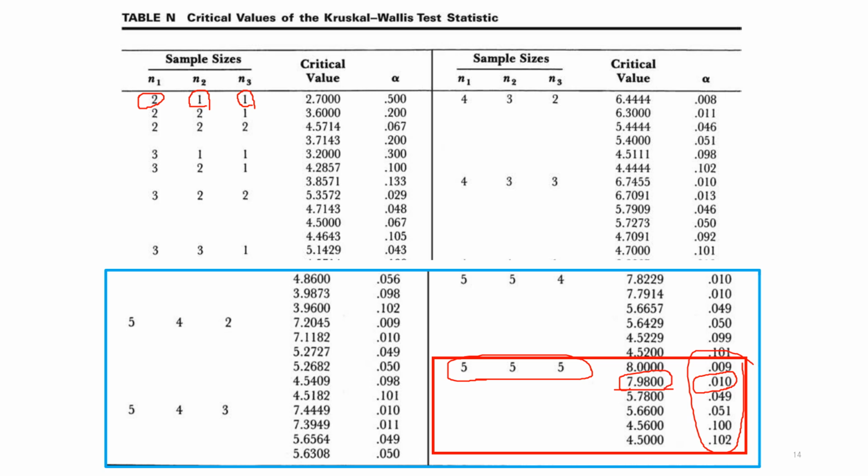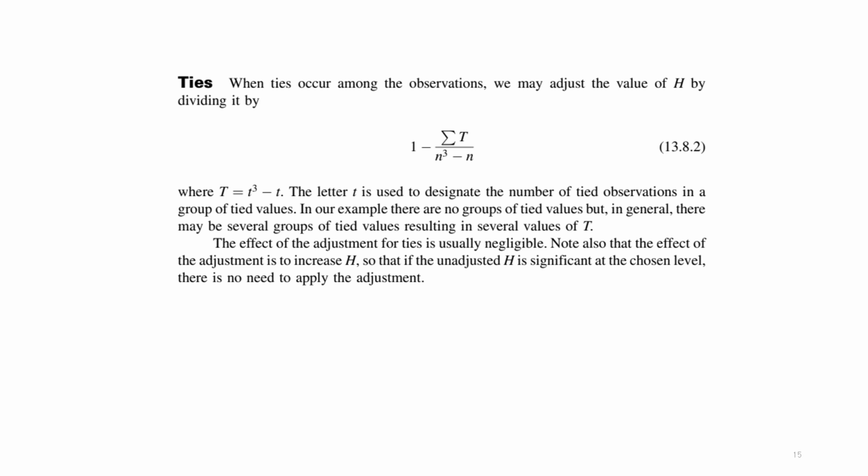7.98, where alpha is 1%, the values go down, so the probability decreases. Whenever our calculated value is located here, it's going to be significant. But if it's going up here, then the probability is increasing, so it's not significant. Now, what was our H value? 8. Okay, 8 is located here, slightly passing this line. So what we can say is that the 3 groups' central locations are not equal. We can say there is significance.